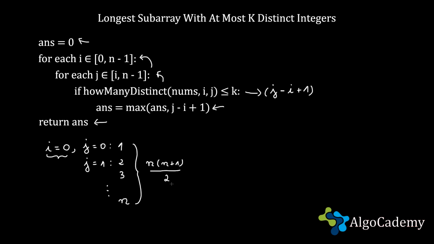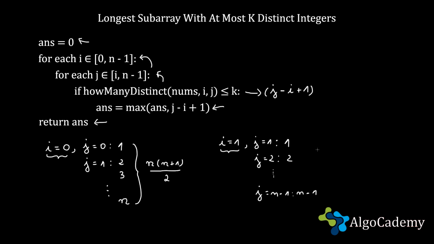Cool. Now, guess what? I'm going to jump to i equals 1. When i equals 1, again, I'm going to take each and every value of j. j starts with 1. So first of all, j equals 1. What happens here? How many iterations? 1 minus 1 plus 1 is 1 iteration. j equals 2. 2 minus 1 plus 1, 2 iterations, and so on and so forth until j hits the value n minus 1. And I'm going to have n minus 1 minus 1, so n minus 2 plus 1 iterations. So when j is n minus 1, I'm going to have n minus 1 iterations.